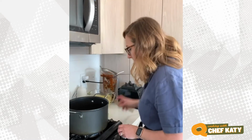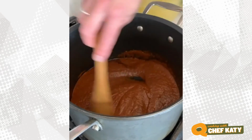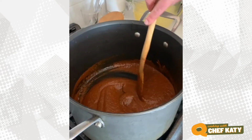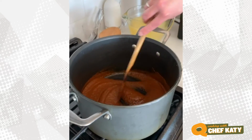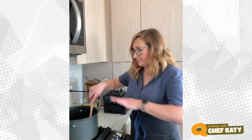Okay, so come look at my pan. This is our chili paste. And I'm gonna turn the heat up now to about medium-high and get this a little bit bubbly. Now, while we're doing that, I'm gonna keep talking to you about the toppings for tortilla soup because I don't want to burn this. Chilies, and especially the tomato, have a lot of sugar in them, and the chilies have a tendency to get bitter if they're burnt. So I don't want parts of this to burn.